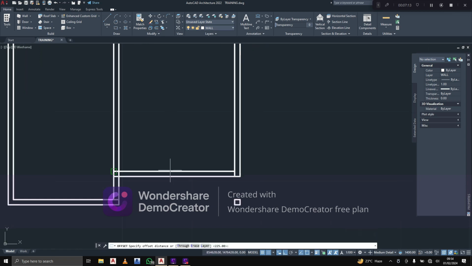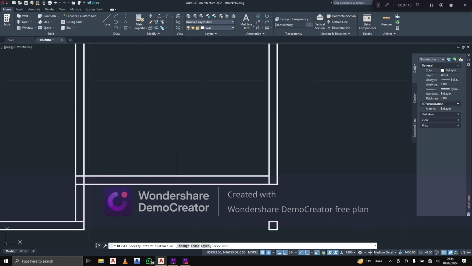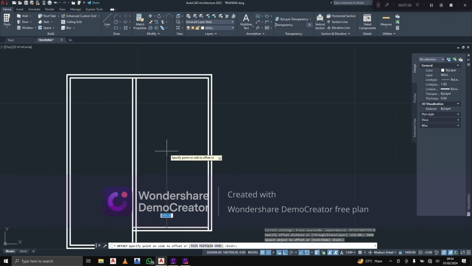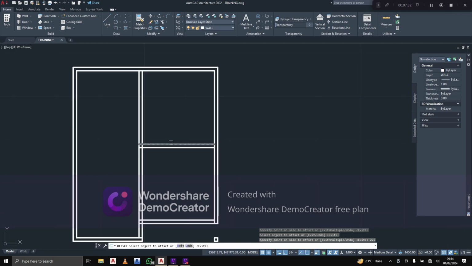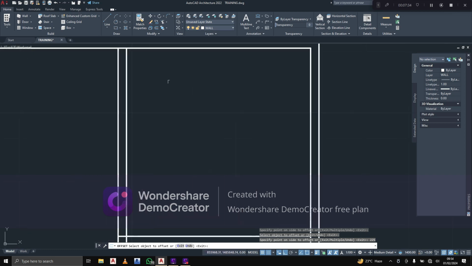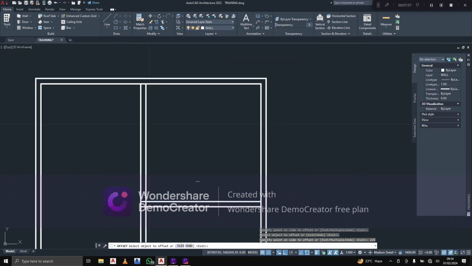So what do you want to give to your sitting room length? Let me give it 5 meters as well. 5, 1, 2, 3, enter. So your offset, bam. Then your 225, which is your wall, enter. So as you can see, you can just pick our kitchen and dining from here. And you don't really need a very big kitchen or dining. You can just have like a 3 meters kitchen. Even from that 5000 offset that you used last, you can still use it.